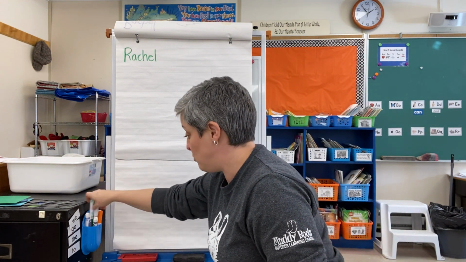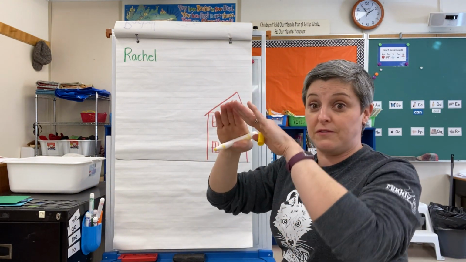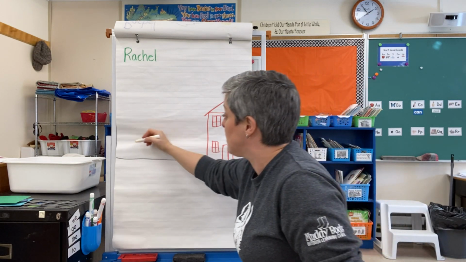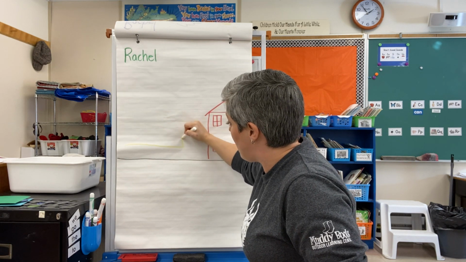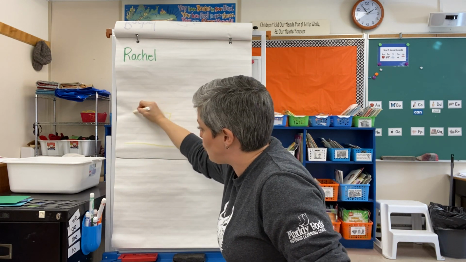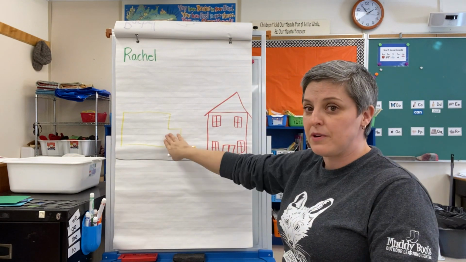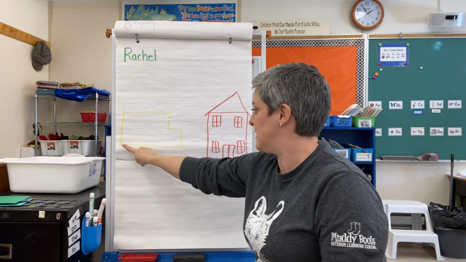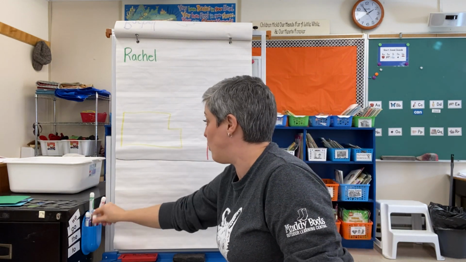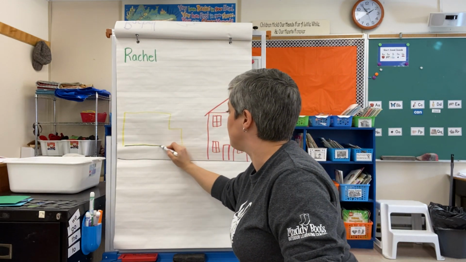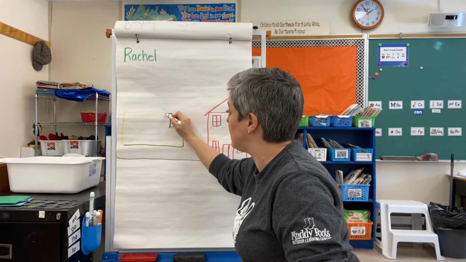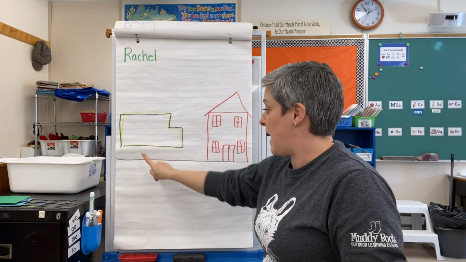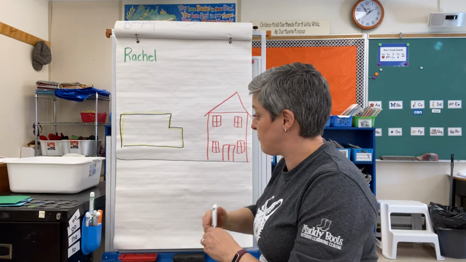So now I'm going to draw a bus. Now a bus would be very long, and it would have wheels underneath attaching to the ground. So I'm going to draw a big, long, rectangle-y sort of shape. It's not a perfect rectangle. And I'm hoping you can see it. If I have to go over it with black, I will. Maybe I'll just go over it with black to make sure you can see it. But I did do it in yellow because most school buses are yellow. And then I'm going to add wheels in the back and wheels in the front.